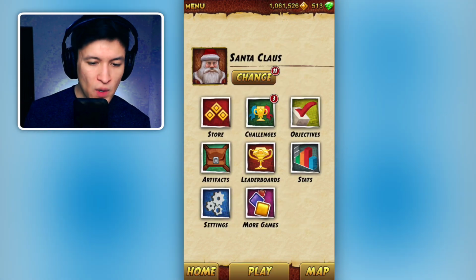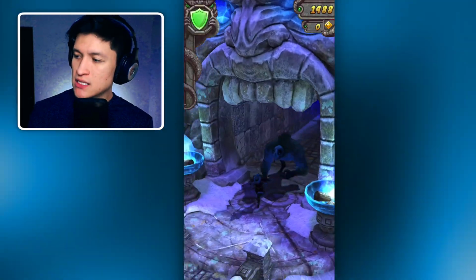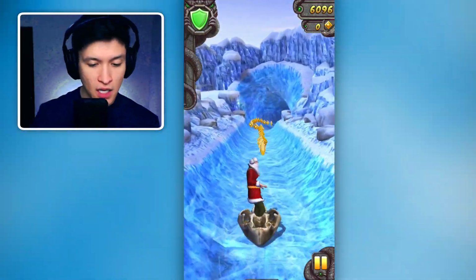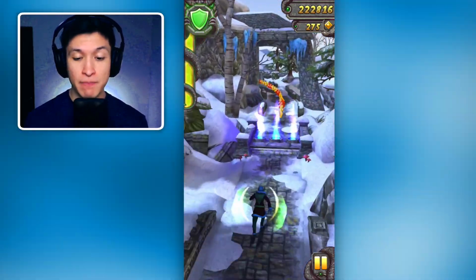Okay. I'll try not to trip. What I want to do though is race with Mrs. Claus. Mrs. Claus is gonna teach Santa Claus how it's done. Let's do it, Mrs. Claus. So focused, man. I'm so focused. I best believe it.